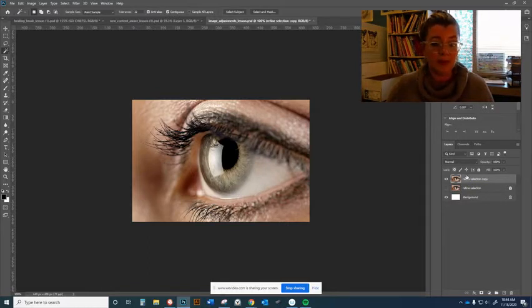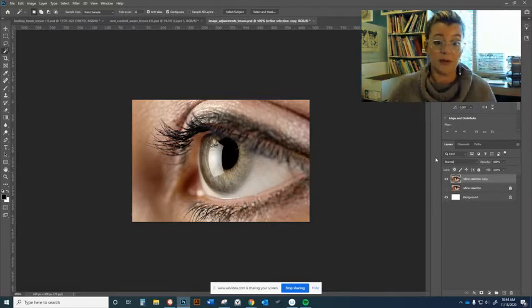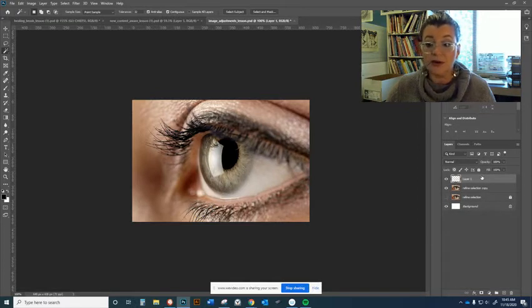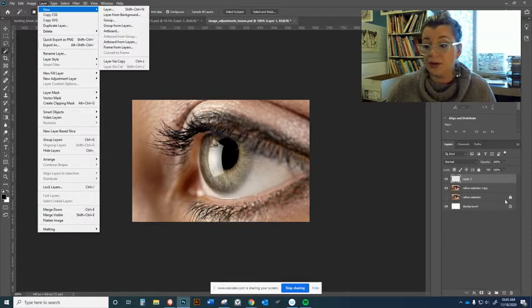The first method I'm going to show you is the painting and layer blend mode method. Then we'll decide from there what you like. Whenever you're starting to paint, we never paint on a photo layer because that will not allow us to do the layer blend mode. So anytime you're getting ready to paint in Photoshop, you add a new layer that is blank or has nothing on it. You can go up here to layer and new, or what I do is just push this little plus icon here.